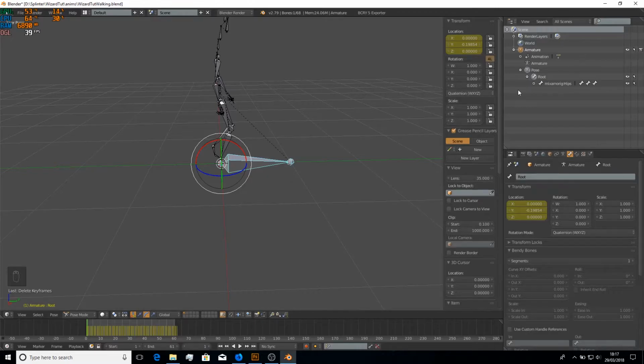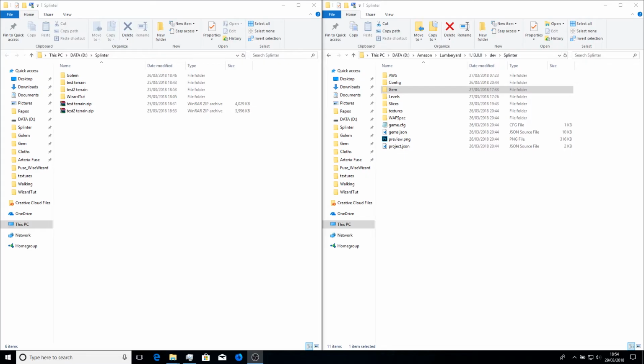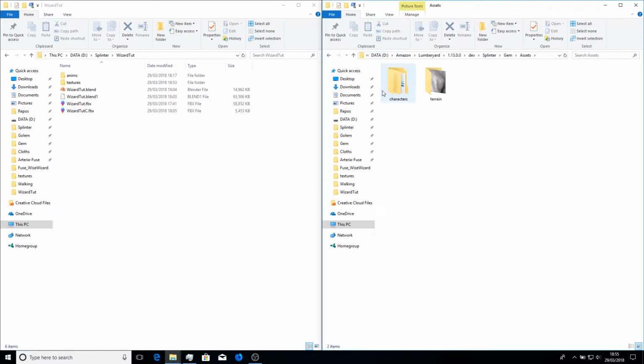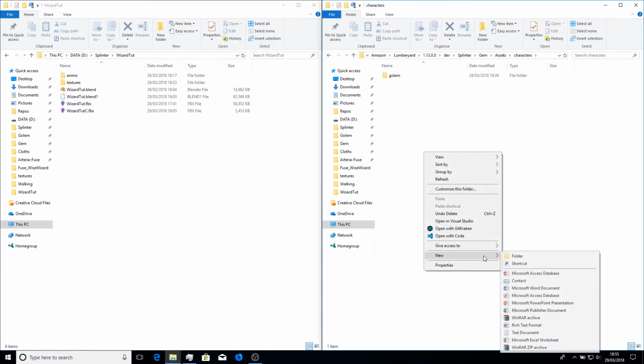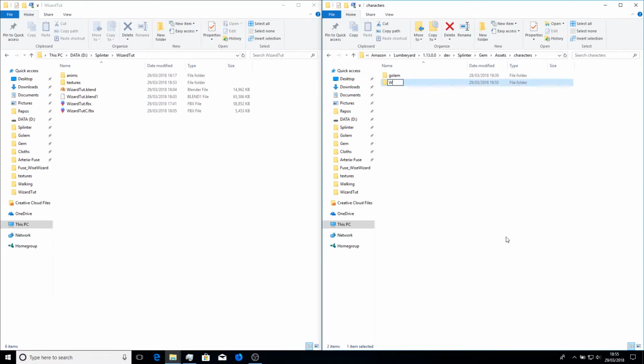That's everything done on the Blender side, so now we'll just go into the texturing stuff. Now while the editor opens, we're going to copy the files that we just made into our project. Now I like to put them into the gem. Let's make a new folder for this guy.